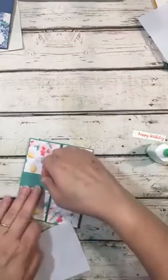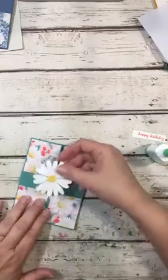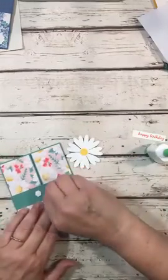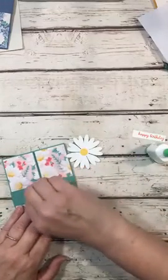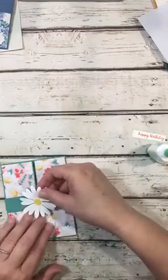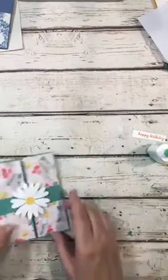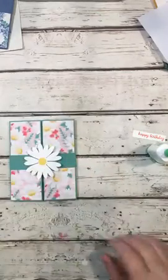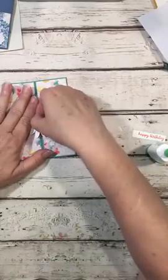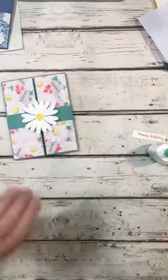And you want to make sure that you keep it on your belly band, because if you put it down to the center of your card or on the outside of the belly band, then you're not going to be able to take your belly band off to open your card. So make sure that you only put it on the belly band. Okay, so there we go. So that's that. My center slipped just a little bit. It's probably dried. It's not quite centered.